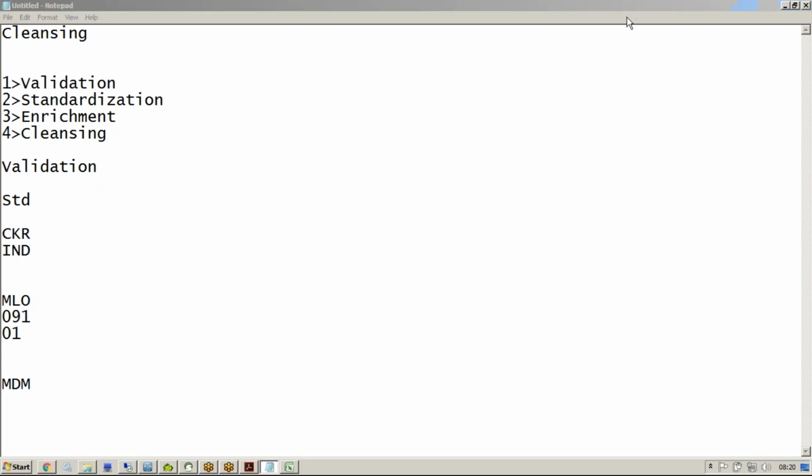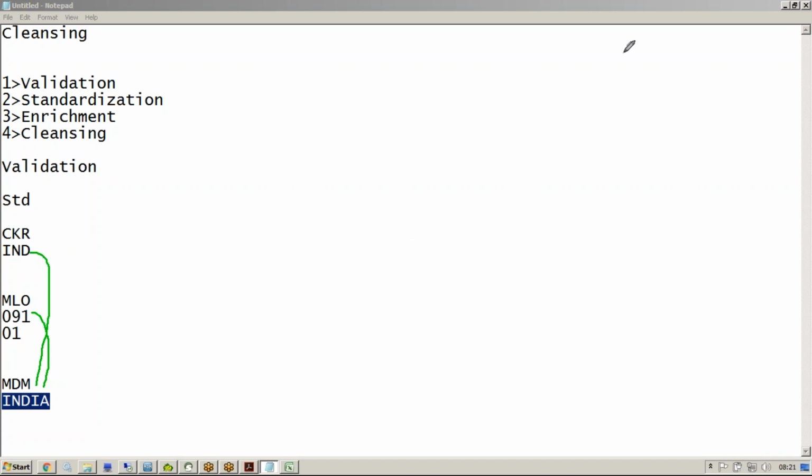I've defined that I'm going to go with full names, that is India, always. I don't care what's coming from the source, but I'm not going to allow anything apart from India. So standardization here is the process of converting IND to India, 091 to India, or Republic of India, or Hindustan, Bharat to India.